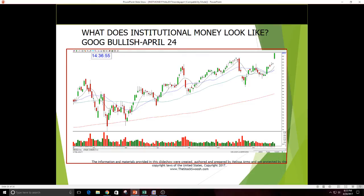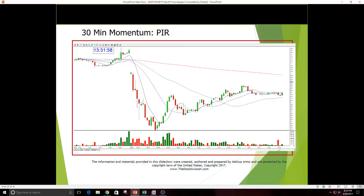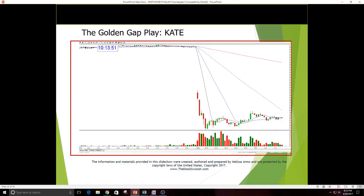Now, the other trades here, like Kate, for example, I'm actually taking the position in a margin account, in a day trading margin account, where I have to have the buying power to do it. I'm trading on margin, okay, and I'm taking however many shares I decide to take, depending on the cost of the stock and where I put the stop and where the entry is. So for the example in Kate, 1839, I had the stop over here.